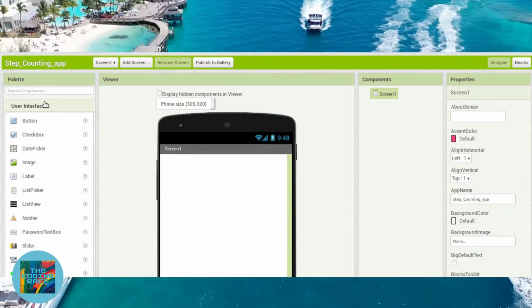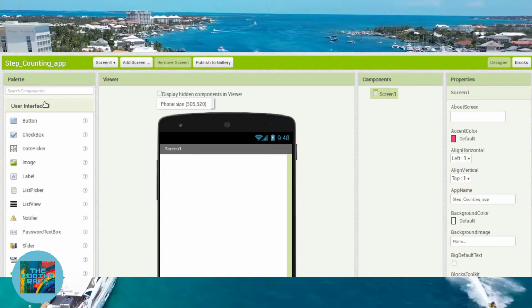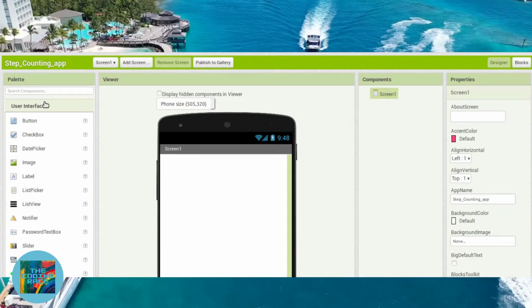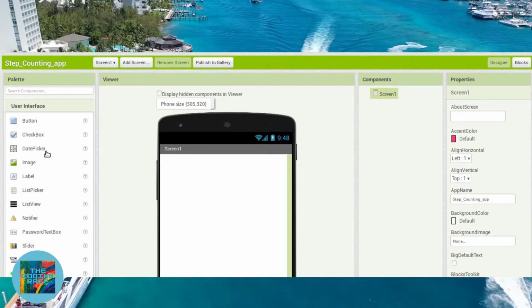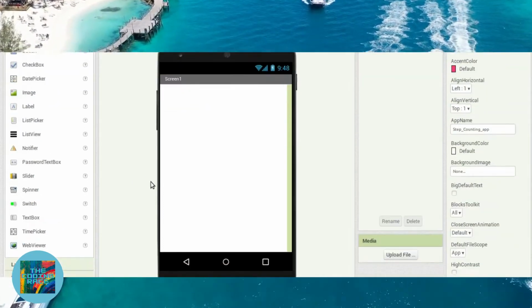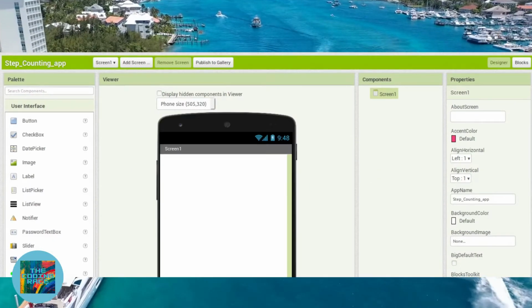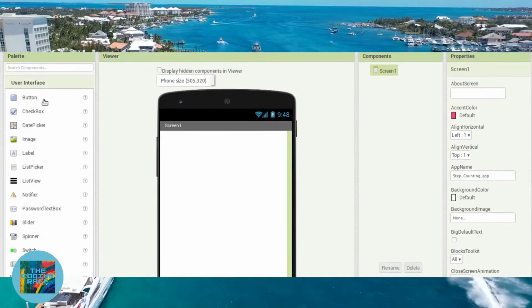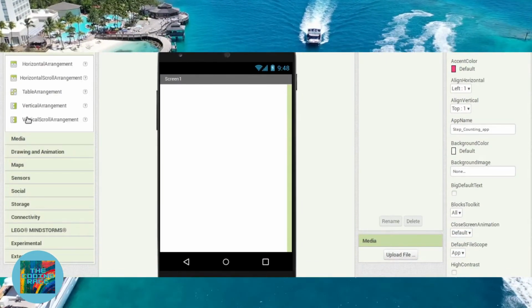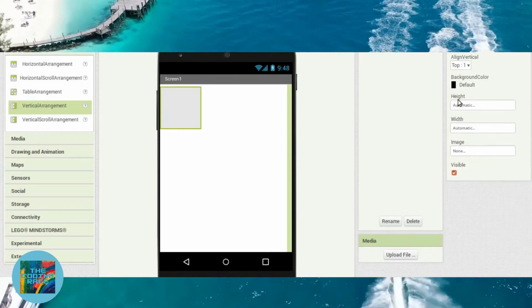So first we want some components to do. We will use the pedometer to count our steps. So we want one vertical arrangement.